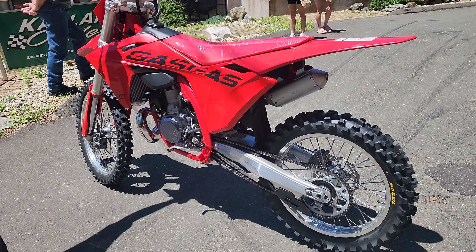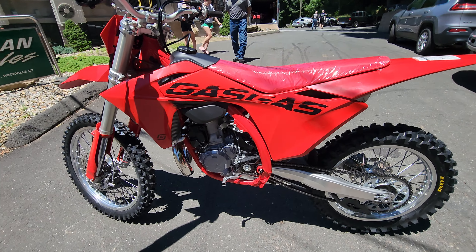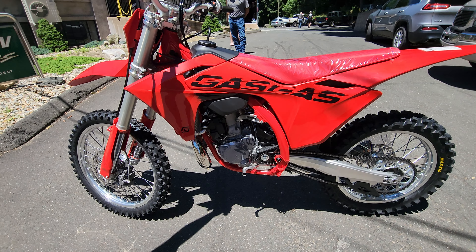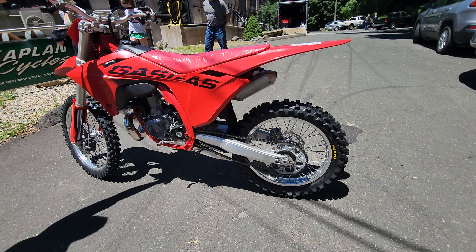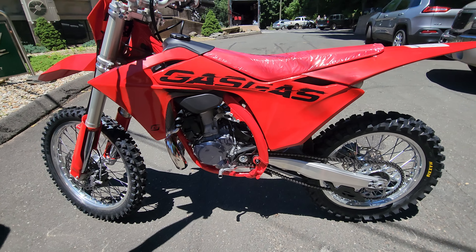Ken's going to make his comeback on one of these bikes. I seriously might go win the 60-plus class. Well, there's some tough competition, but I'd give it a run. The last championship I won was a 50-plus at NESC, which was a stacked class, so we'll see how we do on this one. If I have the time — too busy working. 10 years off the couch. What a machine.